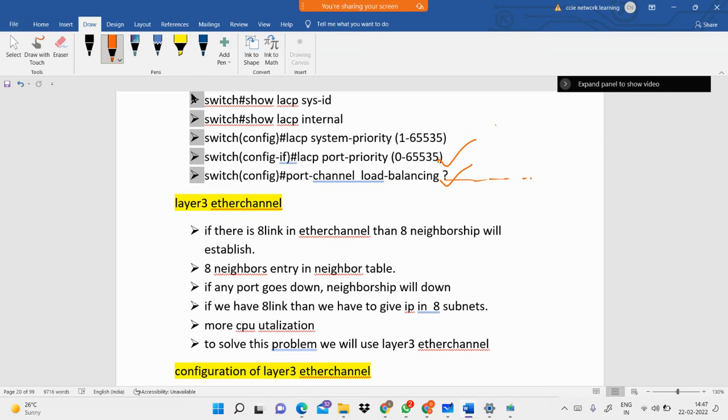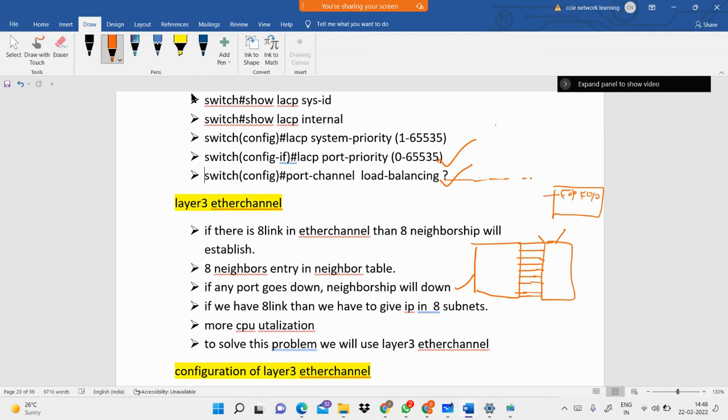Okay, so if any port goes down, the neighborship will go down. Suppose over here we have 8 ports between the switches, and any neighborship goes down. So what will happen? From the neighbor table you will find what the neighbor is, for example FastEthernet 0/0, which is directly connected on FastEthernet 0/0.